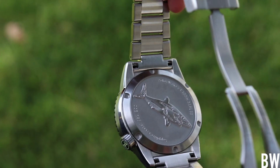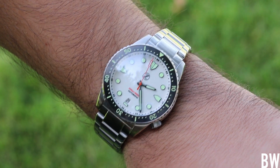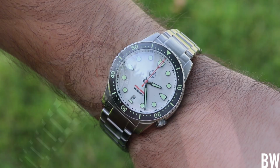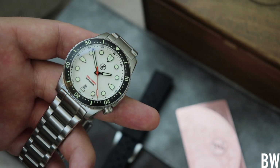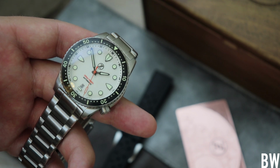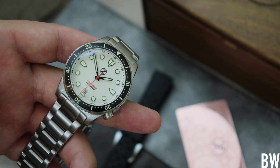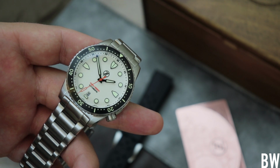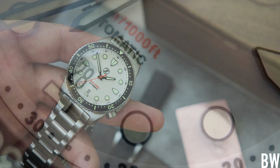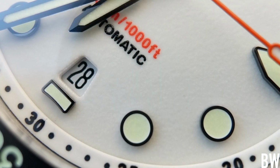If the light play on the crystal of your watch is the biggest negative element of the model, I would say you have a very strong model in your rotation. And so anyways, I just want to bring that up. There is always room for improvement, but I do like this overall as a package. I think it's very strong, especially if you get in at the launch price before the retail goes up a little bit. And I will say there are some models, some color iterations that have sold out.